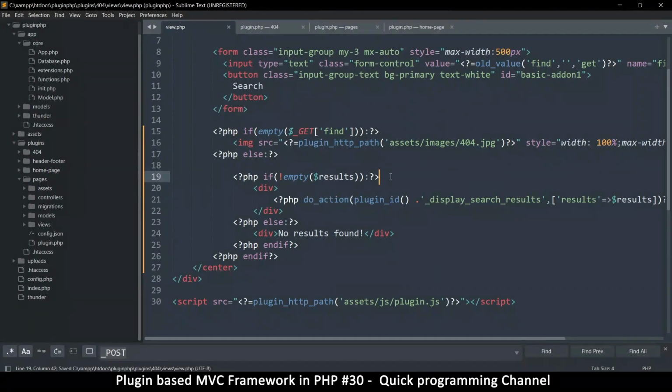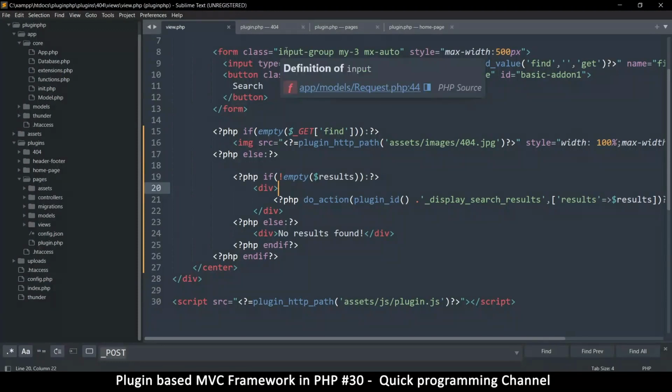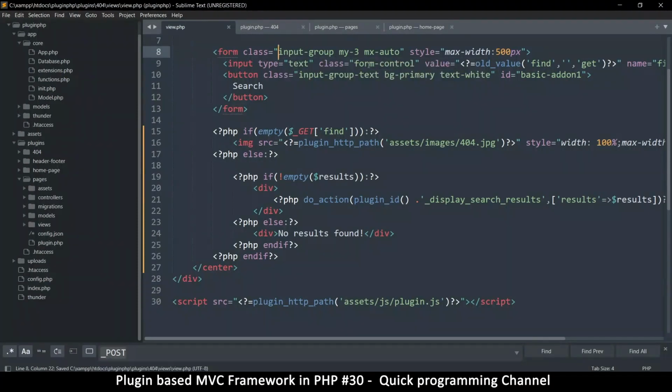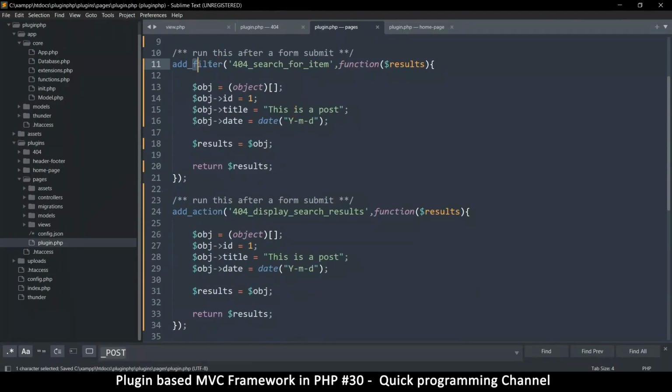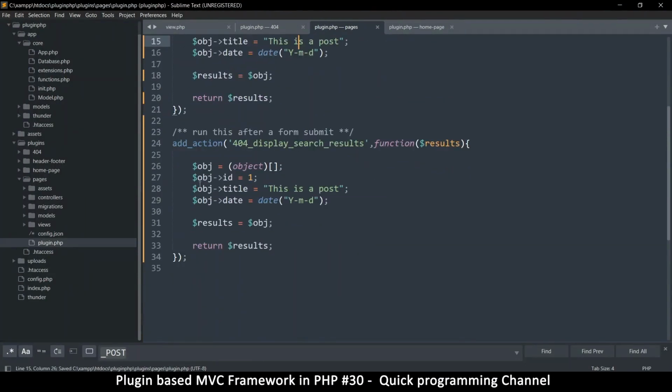So if you have a plugin and you want other users to use or extend it, you have to give documentation that explains what hooks are there, whether they're actions or filters. The user has to know. But in this case, because you are the one creating all the plugins, you can create your own documentation to remind yourself that this is what happens here. The point is that once you create code, you're not supposed to create it again. This is just to help you get very, very reusable code. Okay, so we have a filter here, and then we have an action here.